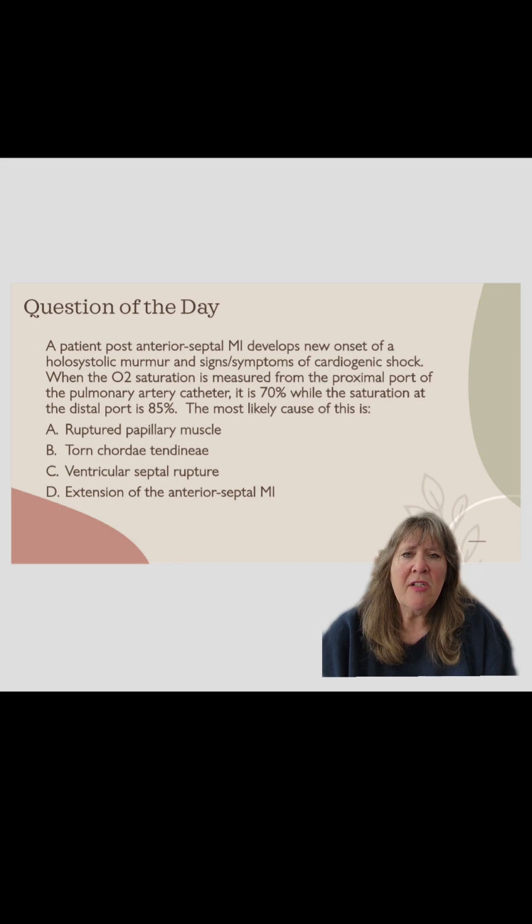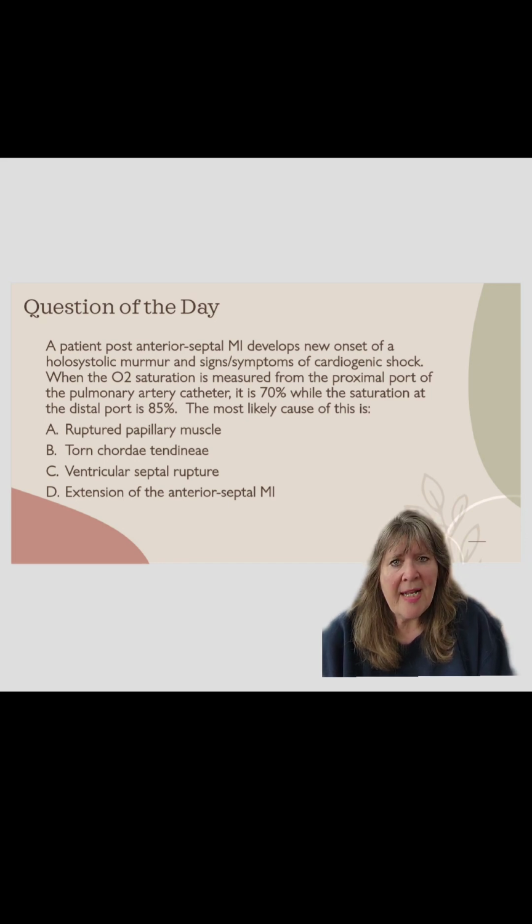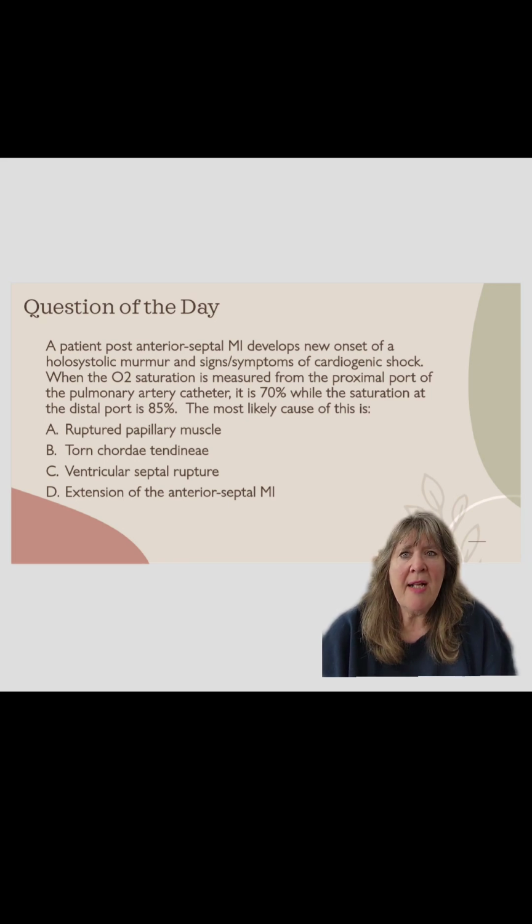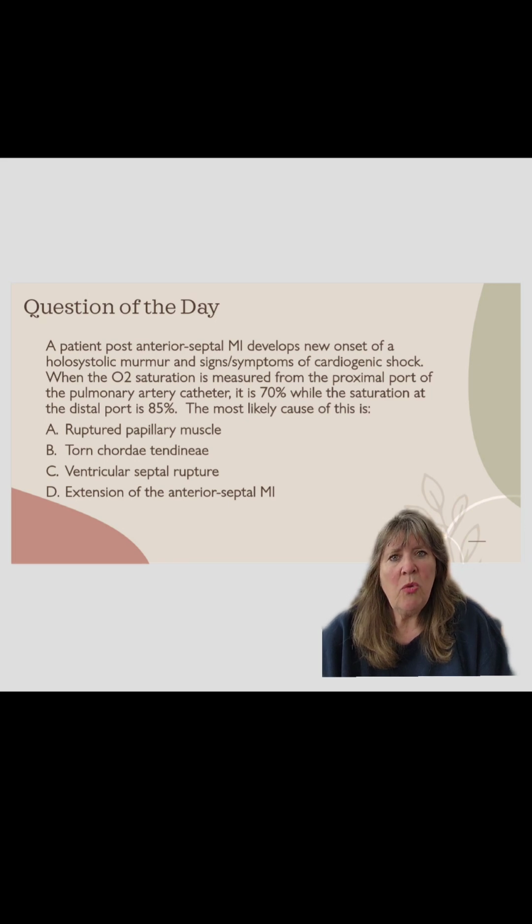Extension of an anterior septal MI, well, that's not going to do it either. And the reason why that's not going to do it is because there is not going to be that change in saturation. There might be all other kinds of cardiogenic shock type signs with an extension of an anterior septal MI, but you wouldn't see that step up in oxygenation between the right atrial port and the pulmonary artery port.